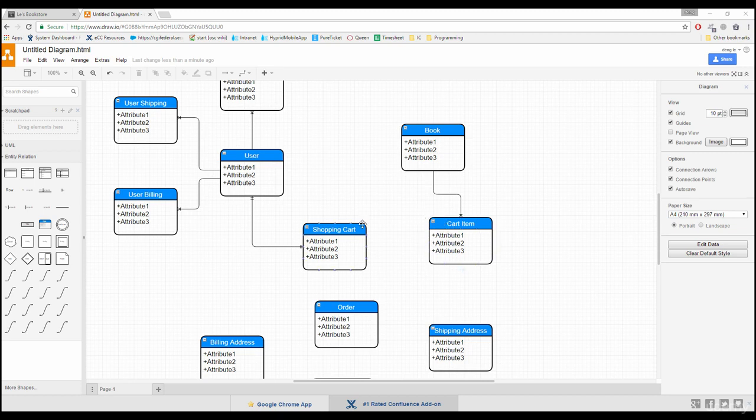And this cart item belongs to this shopping cart. What if another user comes and adds the same book to a cart item? It would be a different cart item than the previous one. So in this case, one cart item wouldn't be possible to belong to different shopping carts. And that means the relationship between shopping cart and cart item is one to many.